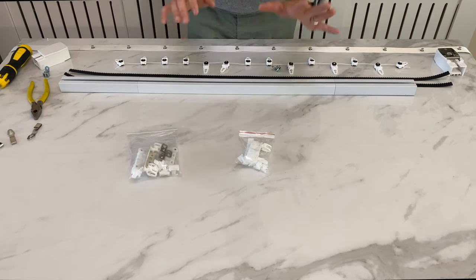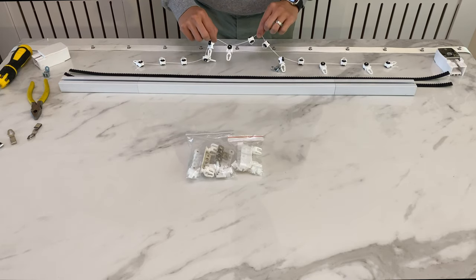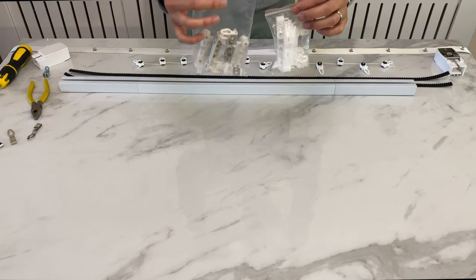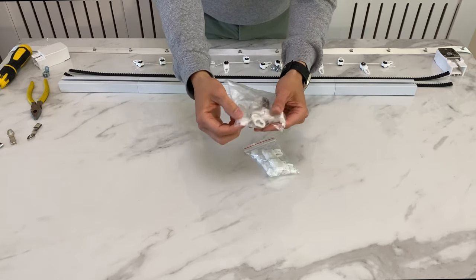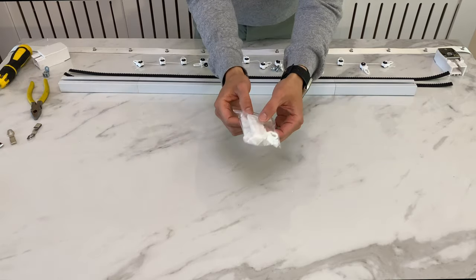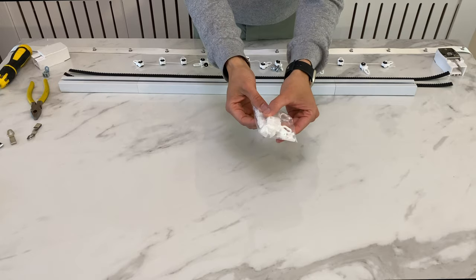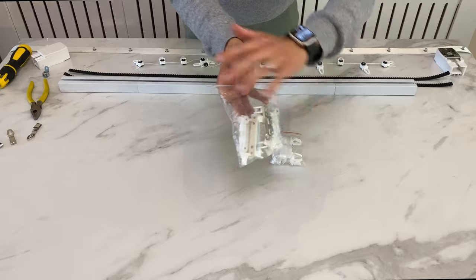Prepare for your wave ripple fold curtain installation. Take the components out of the bag and you'll notice several different components. You should have two carrier bags, one of them being metal and the other one being plastic. You don't want to use the metal one, simply use the plastic one for all types of installation. The plastic carriers give a much neater and more symmetrical look compared to the metal one.